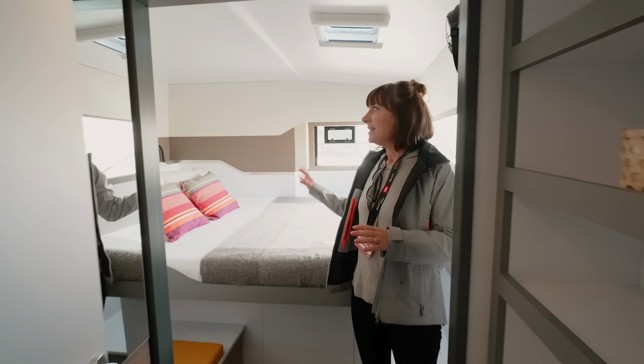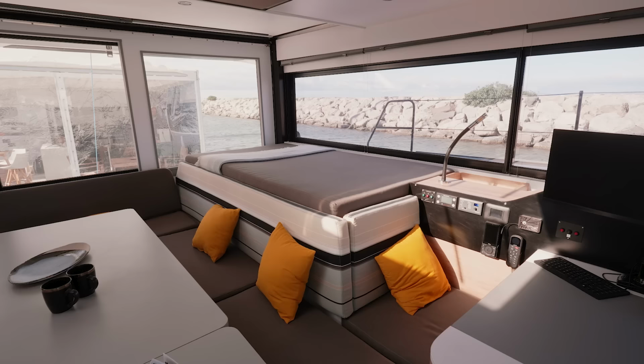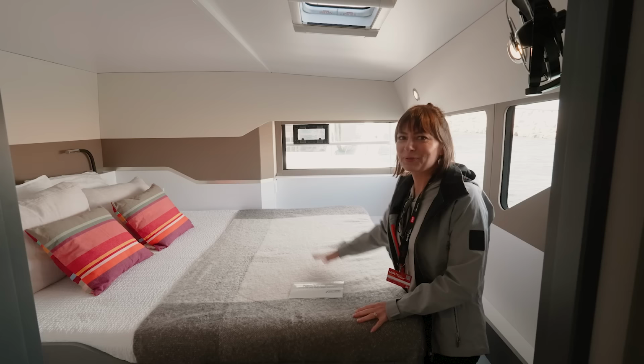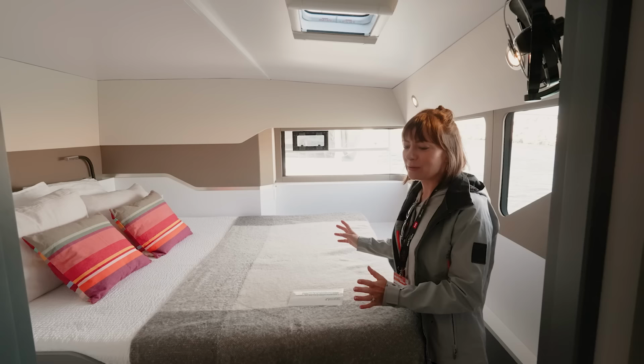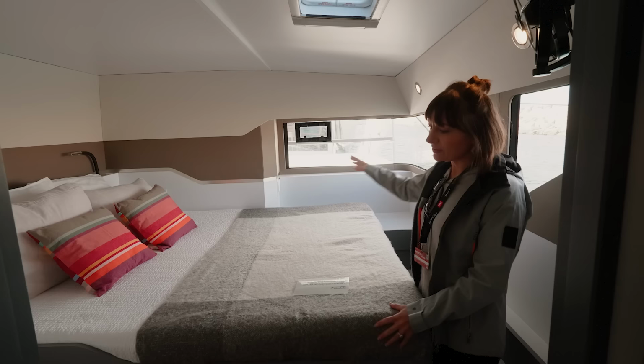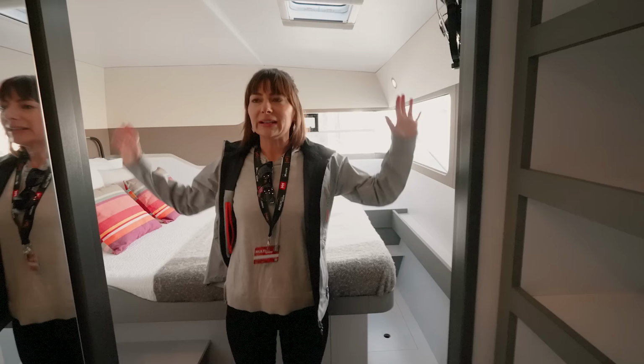Because of that daybed that is up top, it gives you all of this extra room inside the owner's cabin, which gives you more headroom so that you can have the bed facing this direction and not feel too claustrophobic while you're sitting up in bed. So they really have done so many different little things with this boat that are all very unique concepts, and I think they're great ideas. I really enjoy so many different features on this boat. It gives you a nice amount of room. You've still got good storage, and it just feels really open in here.